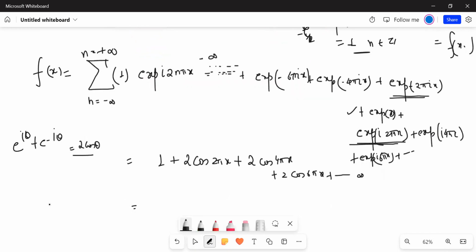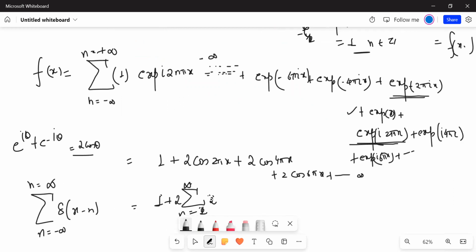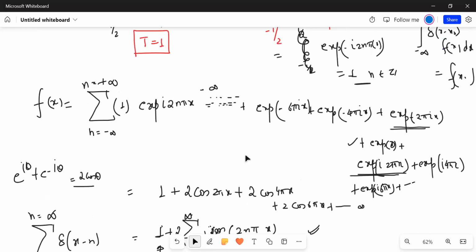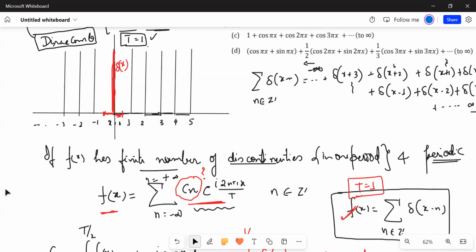So basically, there your summation, that is Dirac delta of x minus n, that is the Dirac Comb. The Fourier series representation for this Dirac Comb function is simply 1 plus summation n equal to 1 to infinity 2 times, I'll write 2 outside, in fact, cos of 2n pi x. So this is how you can write your Fourier series representation of the Dirac Comb function. Okay, so this was asked in your NET exam, in the TIFR examination of 2018, and it's quite easy to see that option number, I think B is correct.